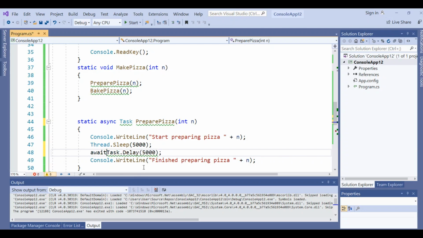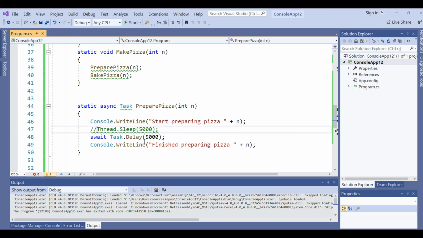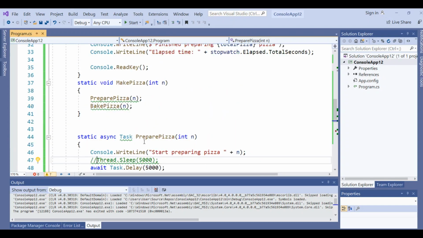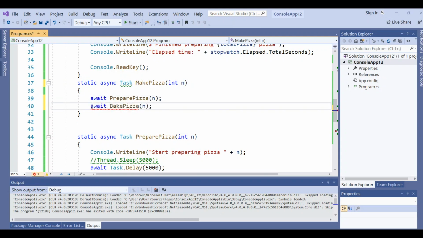I'm going to await this Task.Delay. And then we're going to change the MakePizza method also. I'm going to add async, return Task, and await for PreparePizza and BakePizza.